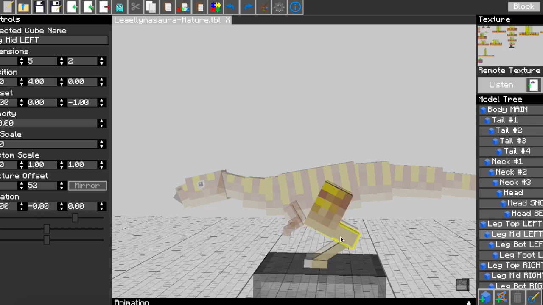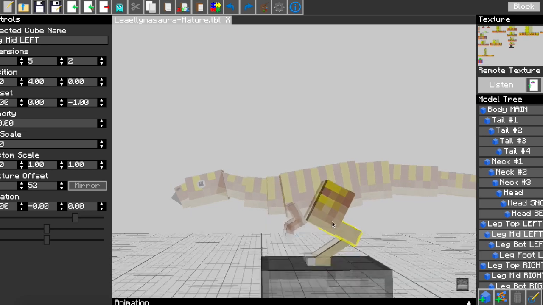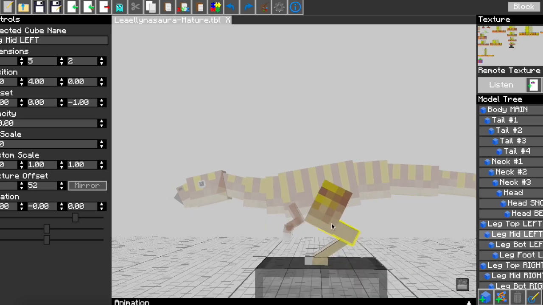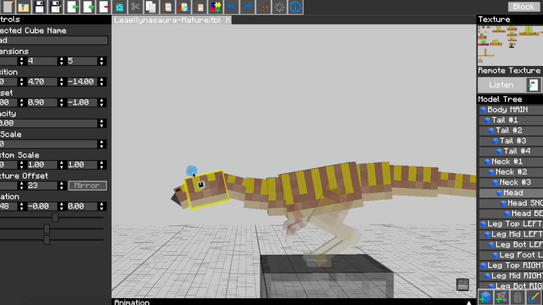Now, there actually is an error. You can't see the rotation point of a child part when it's inside its parent part, but you can typically work around this. This point is where the leg will rotate around. It does not move. That's correct. However, if we look at the head and neck, you see that the rotation point is above its forehead.